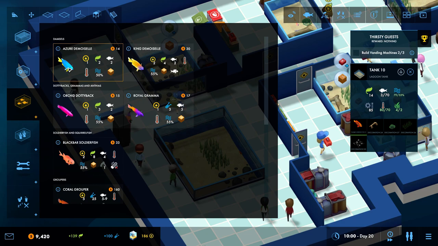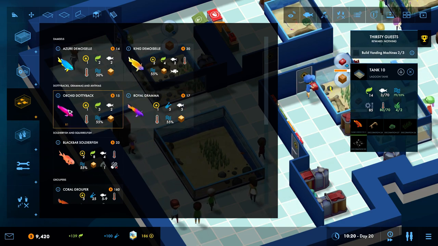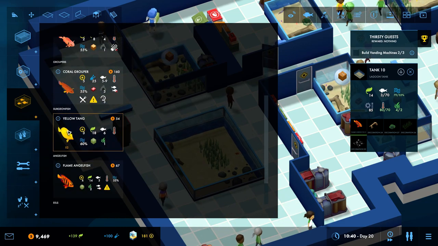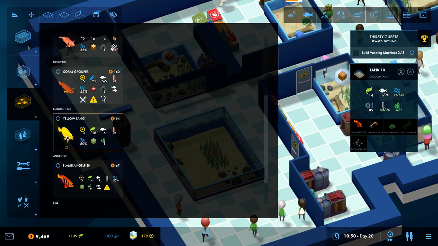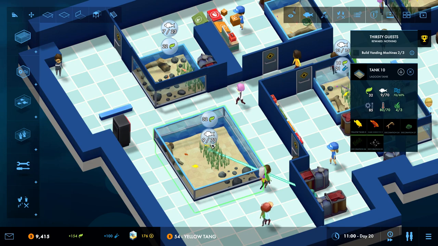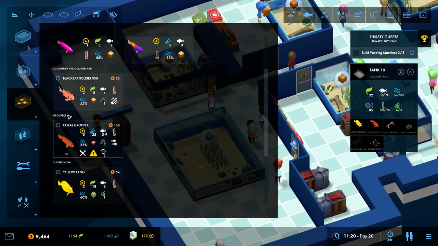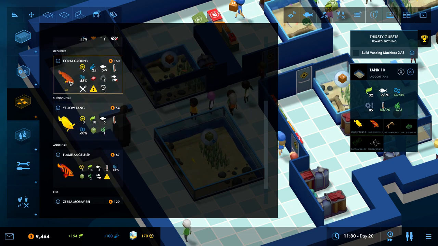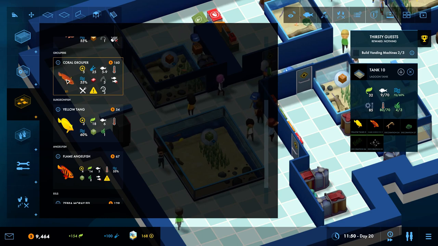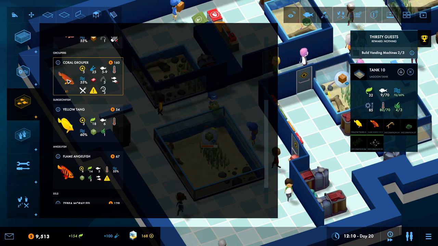I do want to make more in this tank here. So I have the flame angel fish. The problem is... I guess I could put a yellow tang right here. And it should be a problem because it's pretty big. And then let's see what else. A grouper? Should we put a grouper? No, it's a grouper, not a groiper, but it's kind of funny.